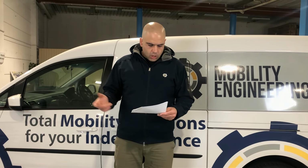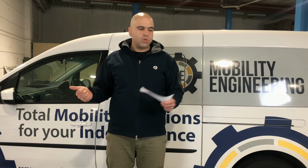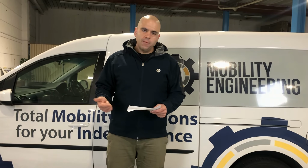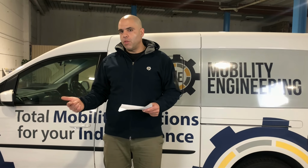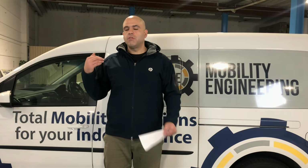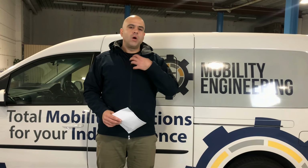The long and short of it, just to recap, is: stroller, traveling in the back of a wheelchair accessible vehicle. Is it legal? Do I need a doctor's certificate? What sort of seatbelt? Yes, it's legal as long as it's an approved wheelchair or stroller for that purpose, for transport. It's got the transit tie-down points. Doctor's certificate, I would recommend getting one, even if you don't really think you need it. Probably better, just in case. And last but not least, the seatbelt needs to be the actual seatbelt that's built into the vehicle structure, a proper approved seatbelt, not the harnesses that are built into the stroller.